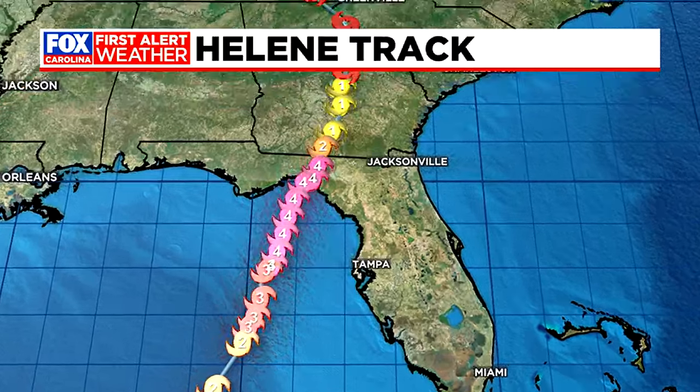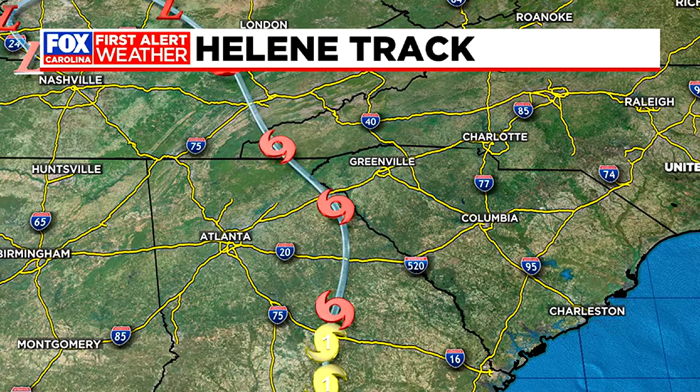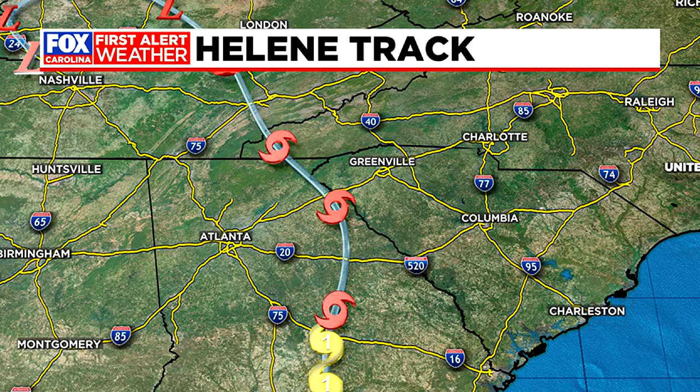Now from there, the storm was moving at a pretty good clip, at about 20 miles per hour or faster, which is unusual for a storm of that size. At its peak strength, the storm was about 500 miles across, unusual for hurricanes that large to move that quickly. But between landfall in Florida and when the center of circulation wound up passing right to the west of us along the South Carolina and Georgia border, only about 6 hours had passed. It covered more than 350 miles within that time to reach our area with a still mostly intact eye wall.